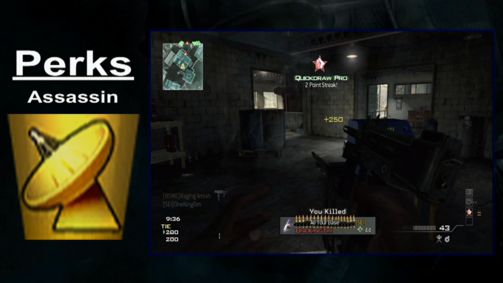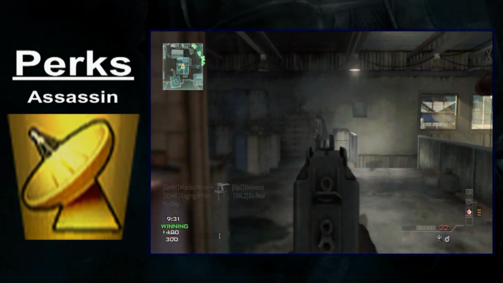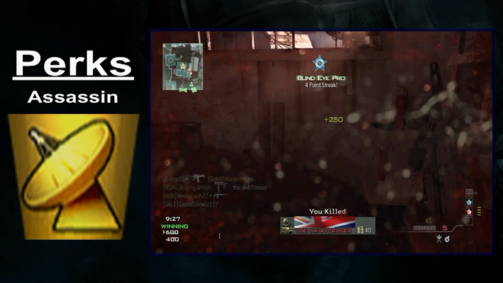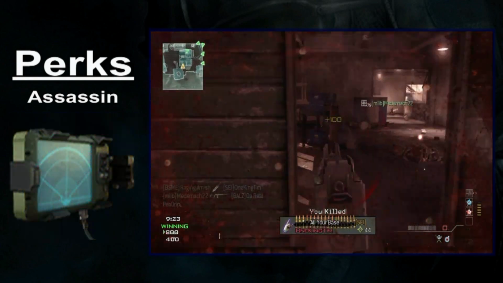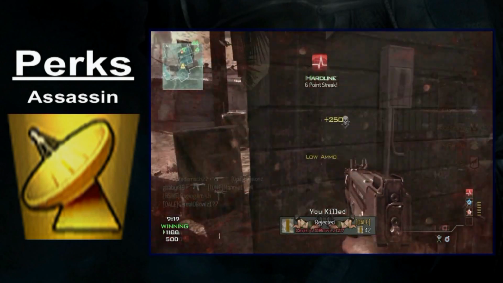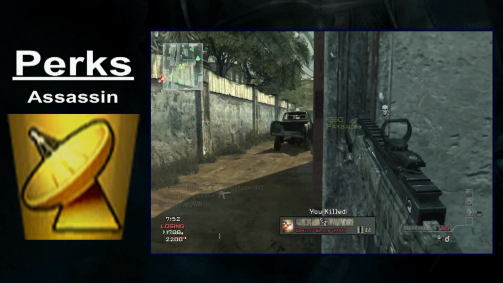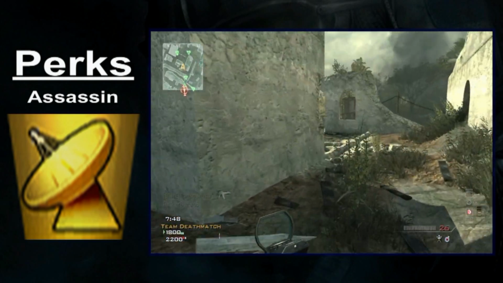Herein lies my issue with Assassin. I think the perk should only counter the UAV and advanced UAV. The other abilities give Assassin too much to work with. I have to ask, why does this perk counter the EMP, the counter UAV, the heartbeat sensor, and the thermal scope? Assassin should counter the UAV and the advanced UAV. That's it. Period. Throw in the no red letter ability for the pro version like in Modern Warfare 2. The perk would be powerful, yet balanced.